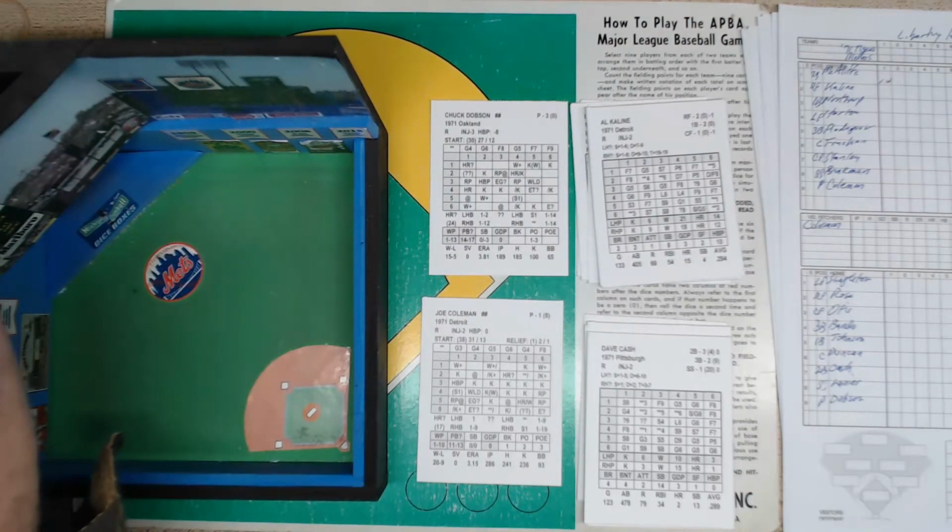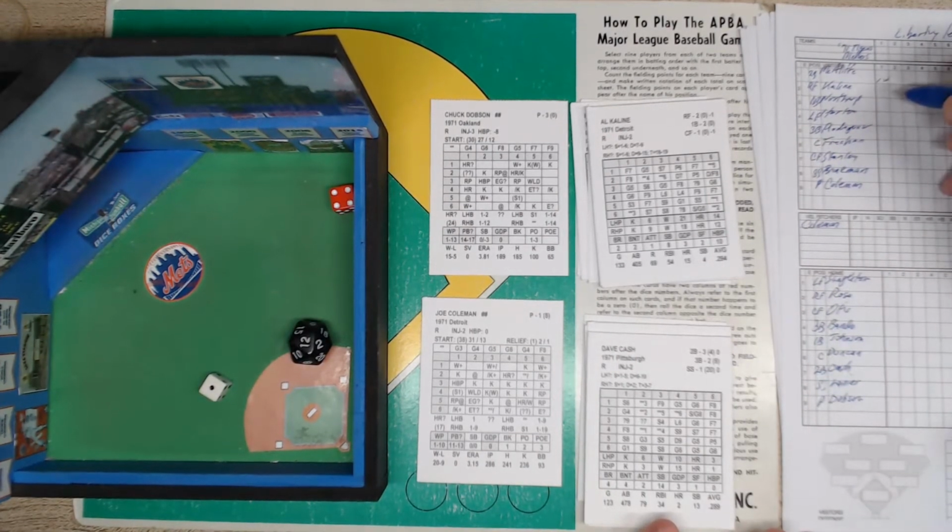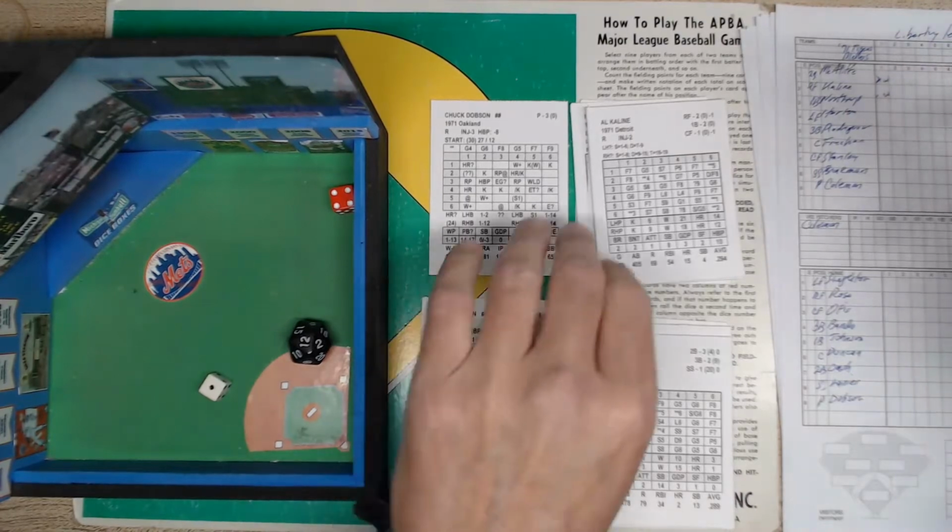Here's Al Kaline. That's a 4 and a 1. That's a walk plus. So that's another walk with a 12. That'll be a base on balls. Back-to-back walks here to start the game for Dobson.